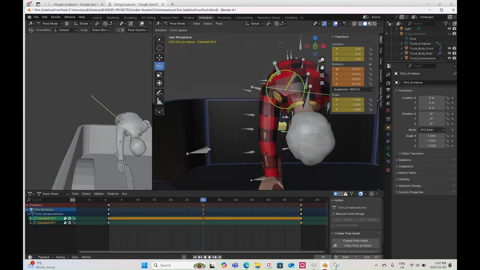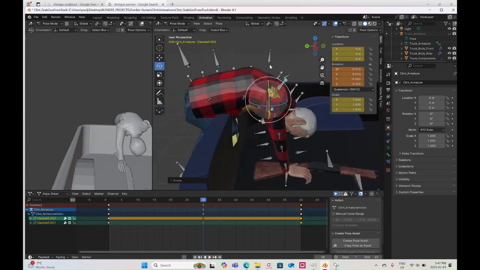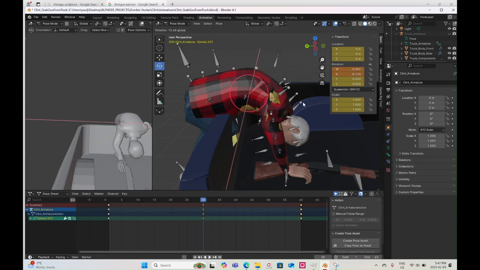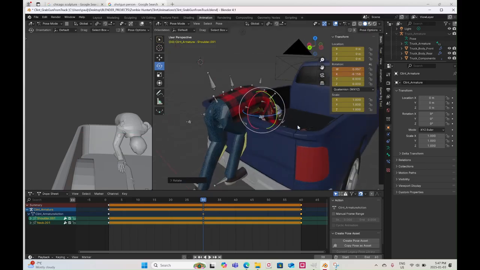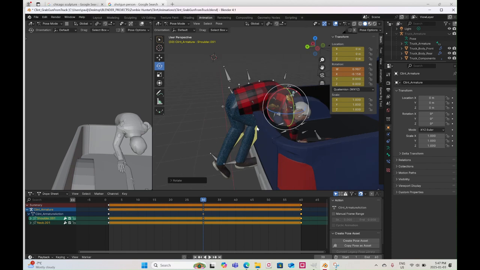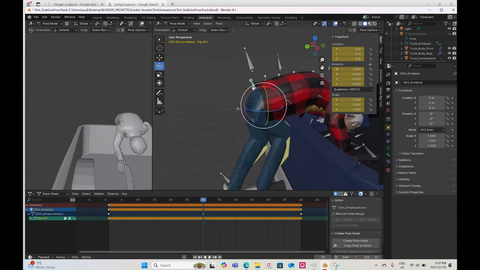This clavicle has to really bend down. Some of his spine joints have to rotate more. His hip has to be rotated.